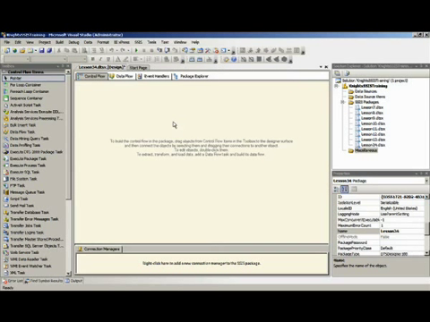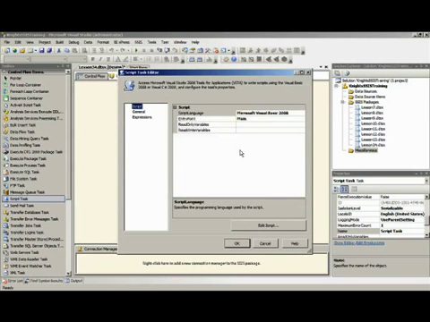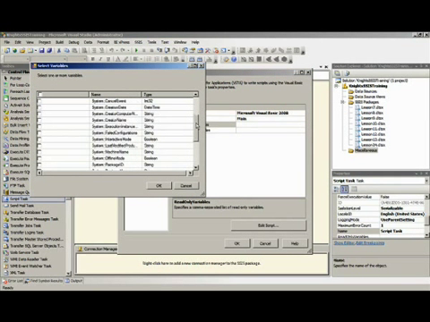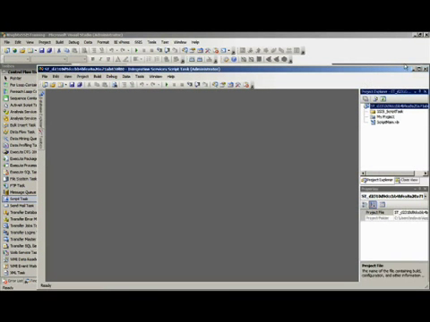Now I'm going to drag out a script task, and right-click and go to Edit. In the read-only variables, I'm going to drop down and click on the configuration test variable I created. Go to Edit Script. And I'm going to create a pop-up box in my script task to show the value of the variable.